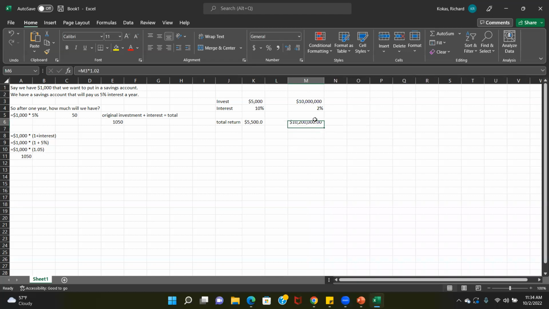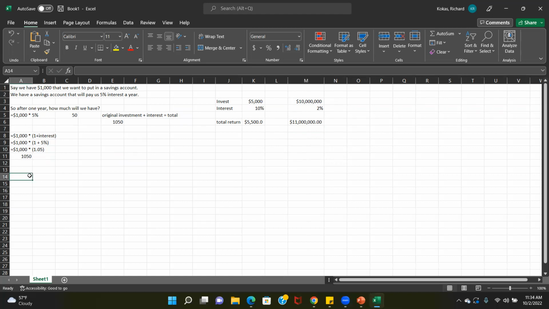Look, we could play with this. What if it was 5%? You get $500,000. If it was 10%, we'll change the formula, you get a whole $1 million. So you started with 10 million and now it's 11 million. You got a whole million on there. So that's simple interest, just dealing with 1 year.